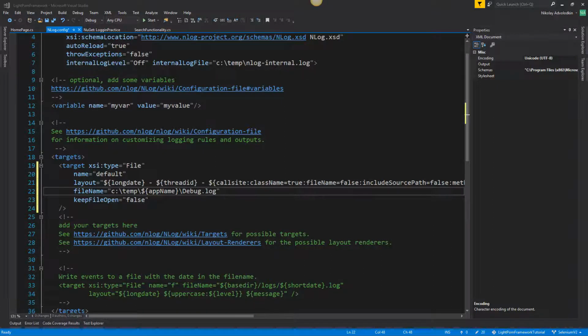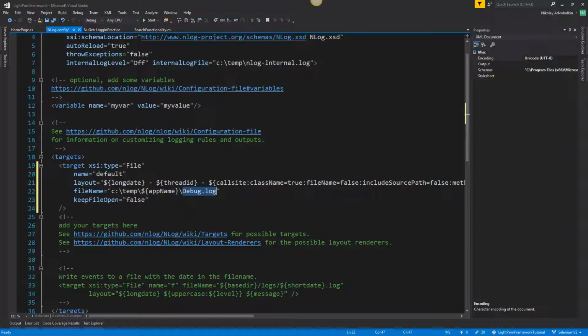The other two attributes to note here are the file name. The file name is really simple. It just basically says, where do you want to log? And here it says that we're going to log to C temp, application name, which is a variable that we need to define, and then into a file called debug.log.